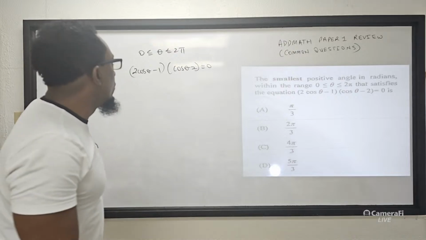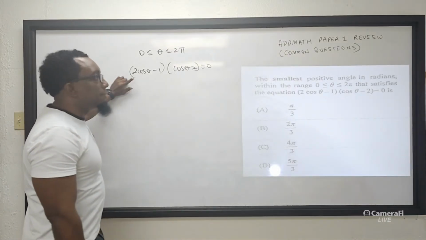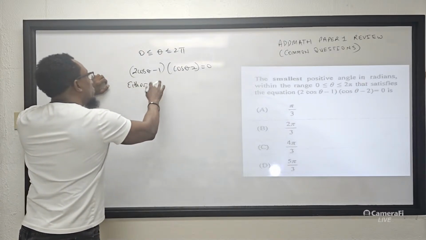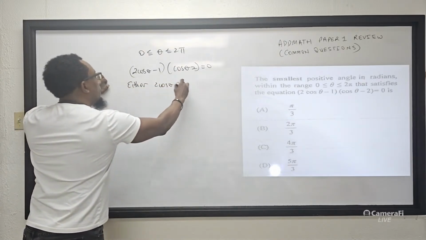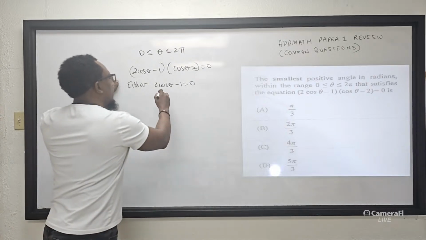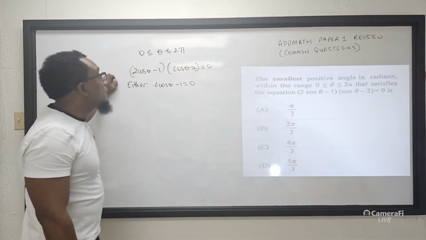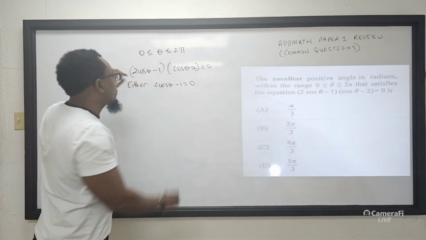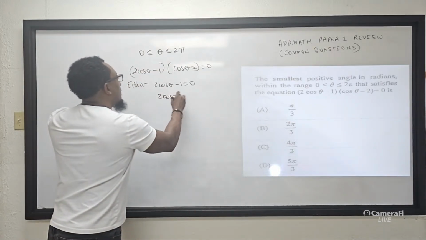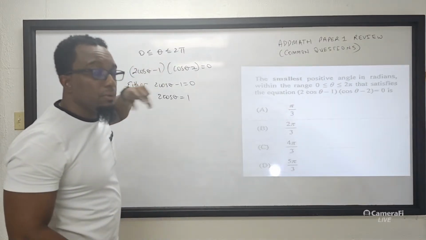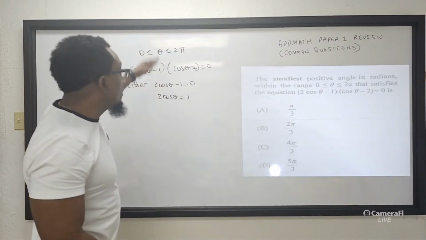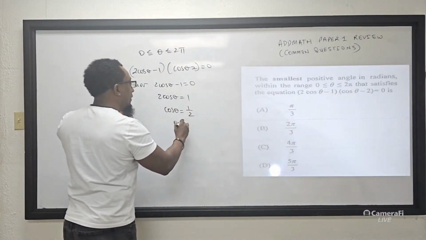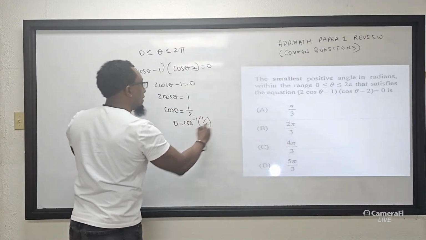So, first to do so, see now we have two factors. We're going to take each factor, either 2 cos theta minus 1 is equal to 0. And let me get my values of theta that will satisfy the equation. This is an equation, a trig equation. So 2 cos theta is equal to 1. The good thing, already have the factors. They already gave us in terms of factors. So we place each factor equal to 0. Cos theta is equal to a half. Theta is equal to cos inverse of a half.